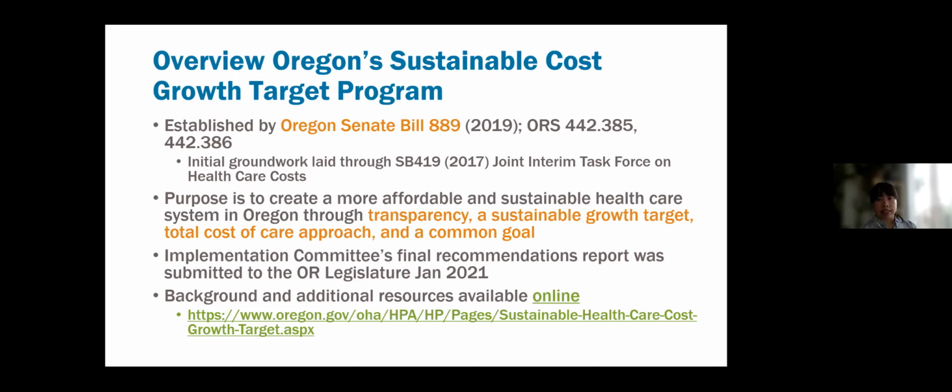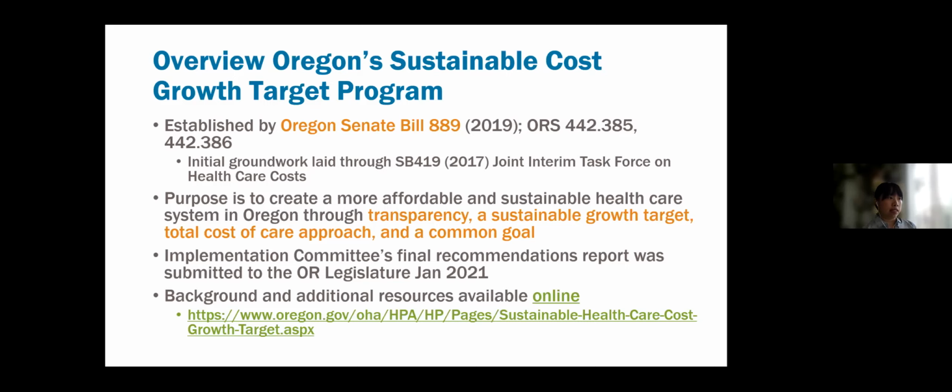So when this program was established, there was an implementation committee set up. Their implementation recommendations really laid the groundwork for data collection requirements and recommendations, and you can see all that in their report to the legislature earlier this year, submitted in January 2021.